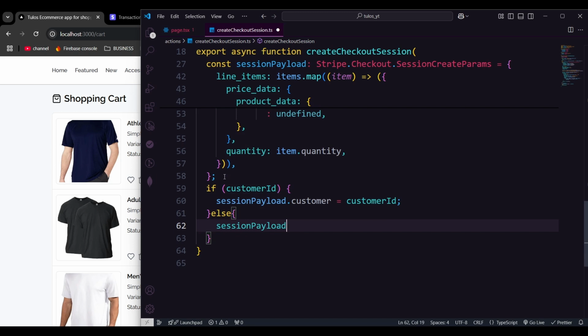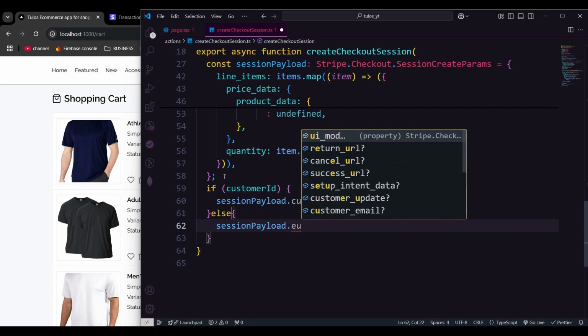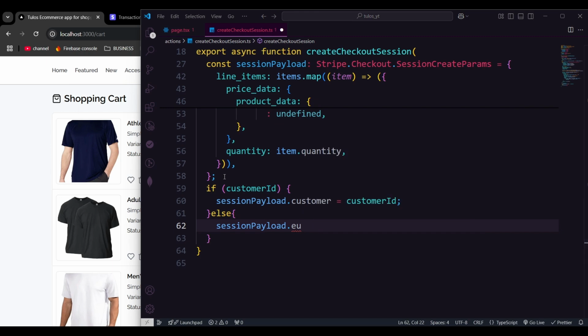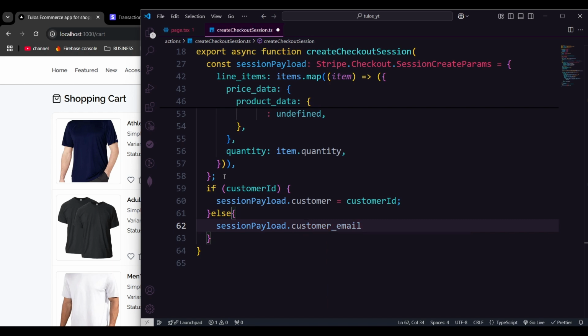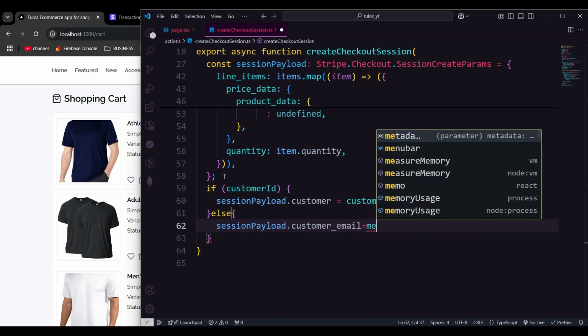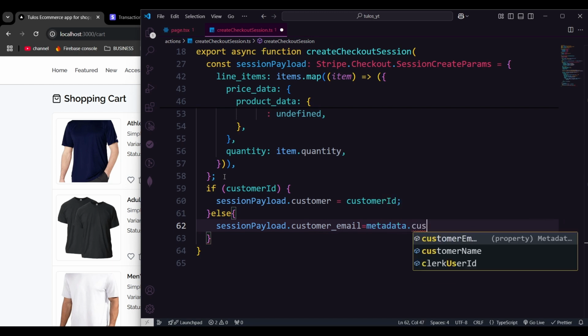So we need to check: if we have the customer ID, we pass it, and whenever the customer is available it's gonna get the customer ID. If it doesn't have the customer ID, we're gonna go with session payload.customer_email, and that customer email should be equal to metadata.customerEmail.